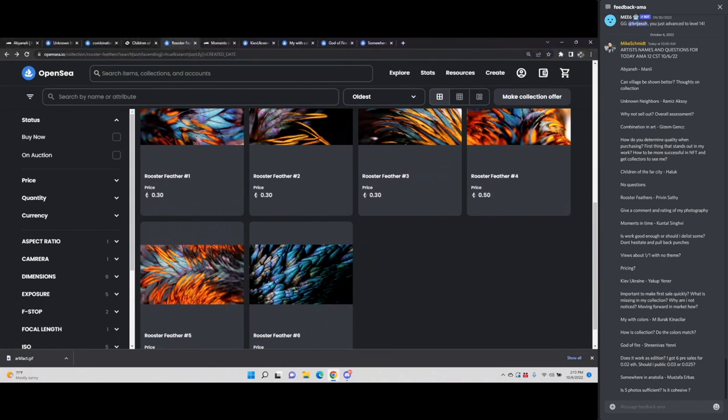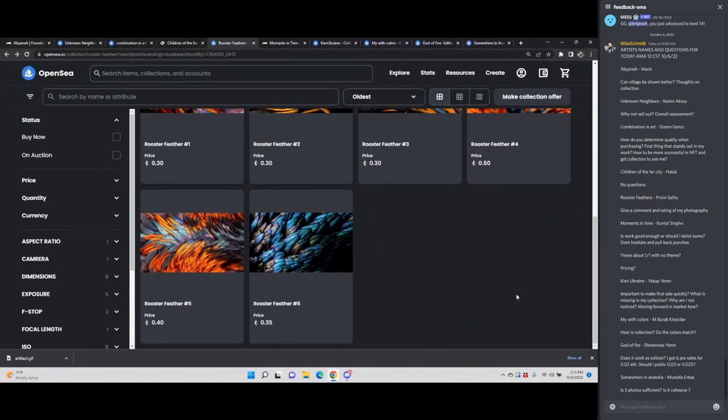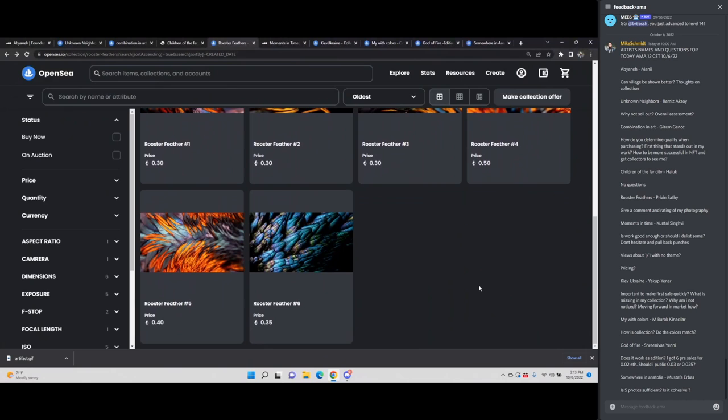Like for me, I tend to price mine a little higher, but I don't have a huge portfolio. So I kind of feel like I have to do it that way. Whereas some people price it lower and they sell faster. That's what I've noticed. Especially when you're starting and you don't already have a large collector group built up, if you price them higher, most likely it's going to take longer. For sure. Well said.